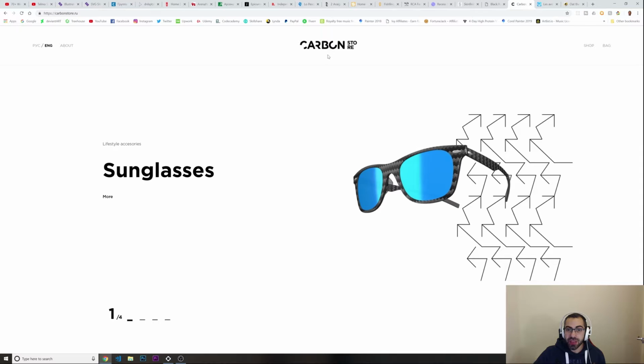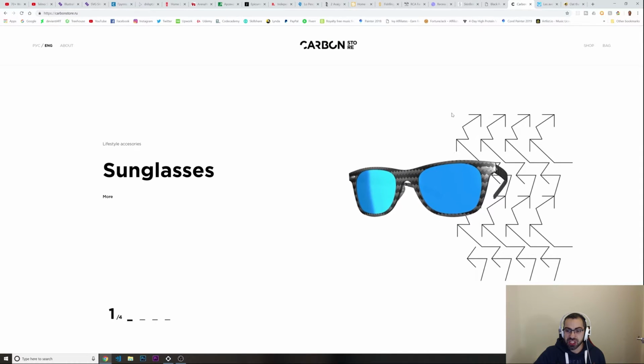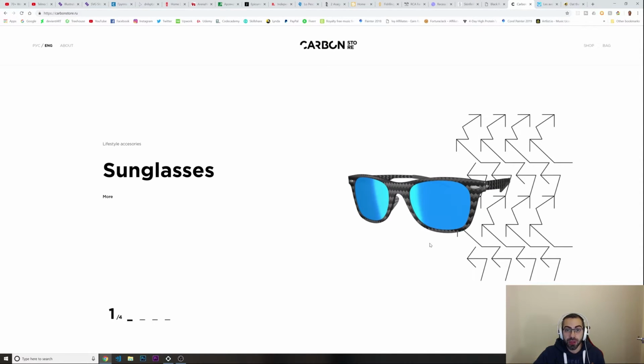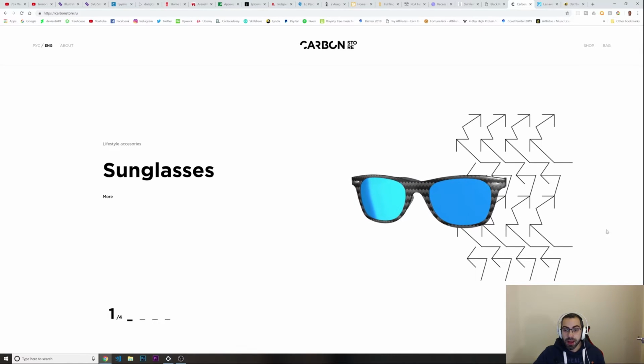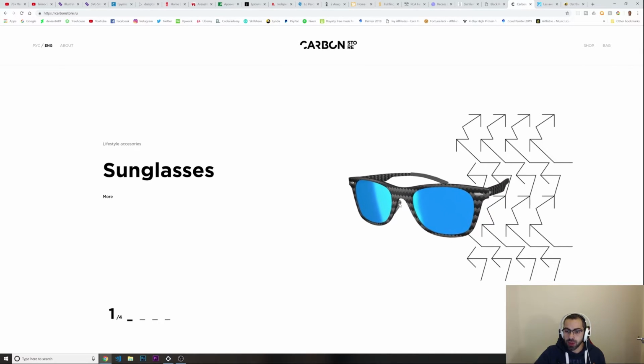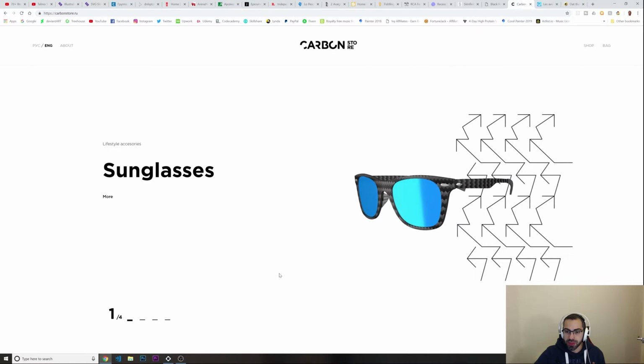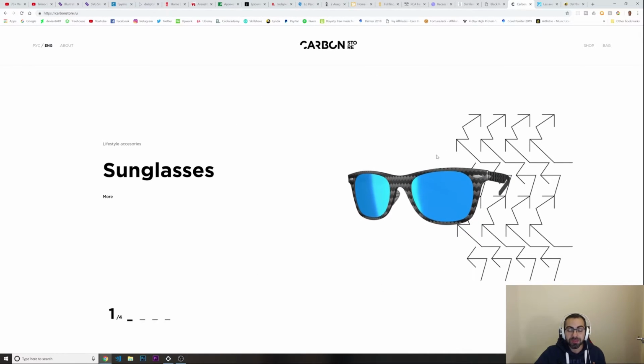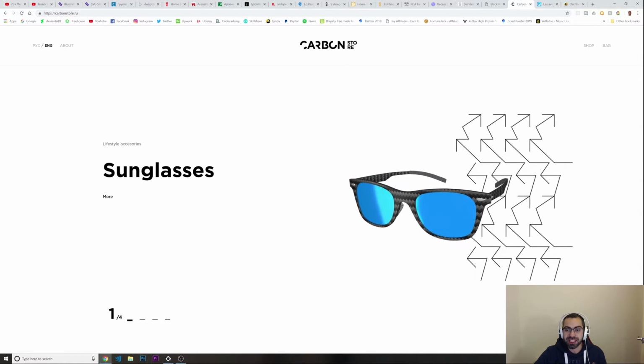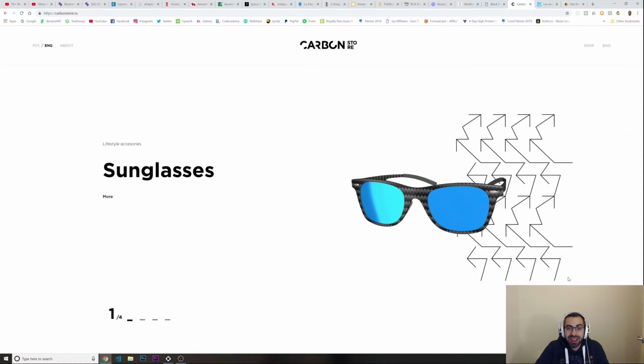Look, another amazing thing you can do with WebGL is creating 3D models to actually see products that you want to sell better. Look at these glasses, for example. You can almost see them as a 3D model, so you can see better how they look. This is going to be a complete game changer for websites that sell products, because people can see them better, rotating them and seeing how they would look in their hands.